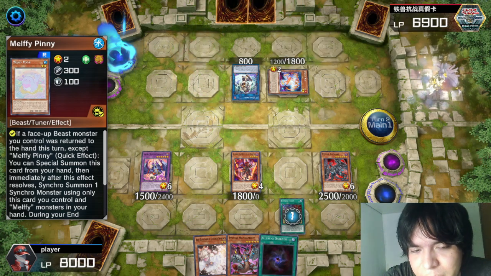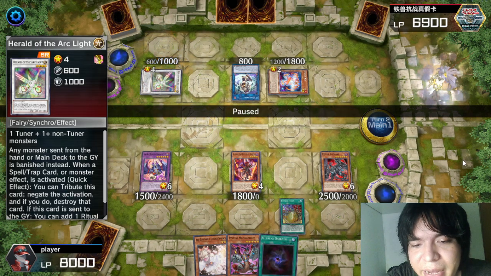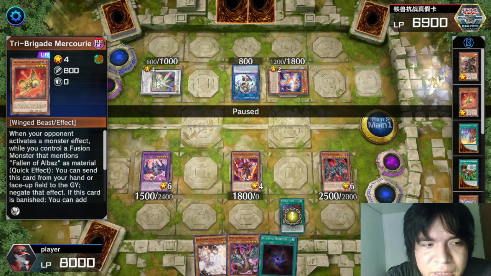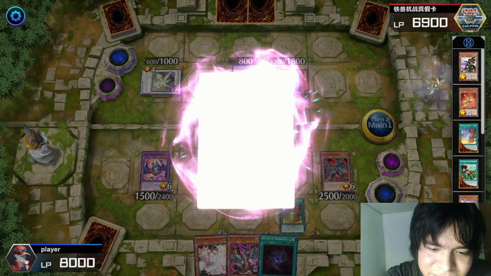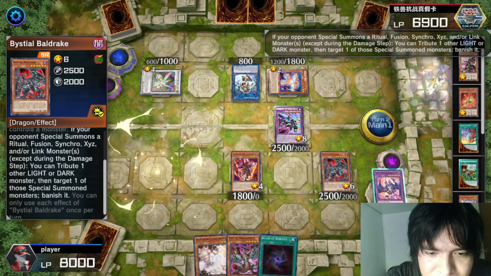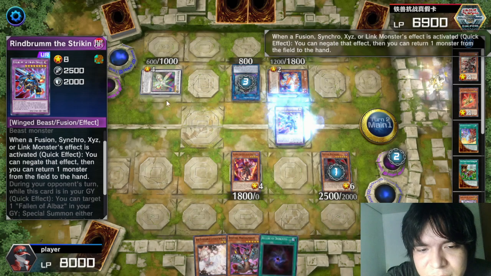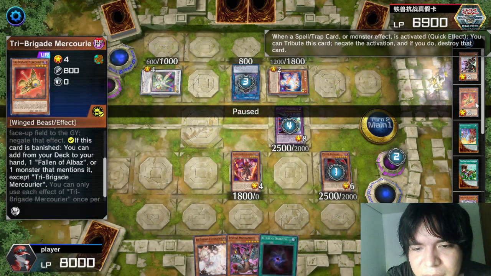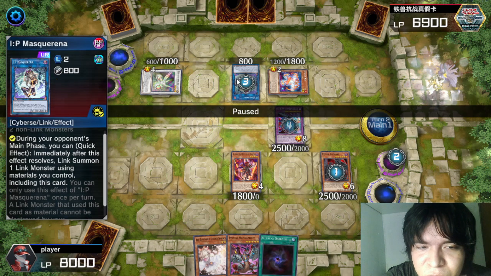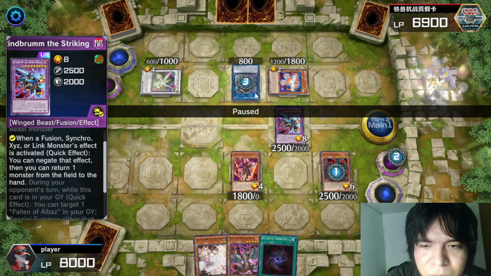The opponent makes an interesting play to summon Herald now because now my cards are gonna be banished. And knowing that, we banish a Mercurier. So now we're gonna get rid of the Herald. We're also gonna activate Mercurier because it's a free search. Masquerade is gonna be activated, but also Rimbrun can negate the effects of monsters from the extra deck.